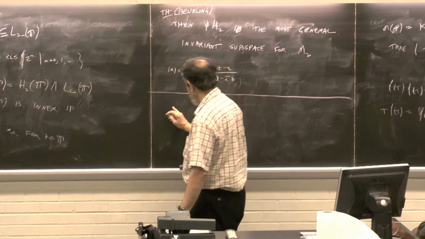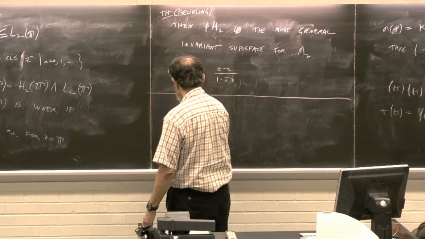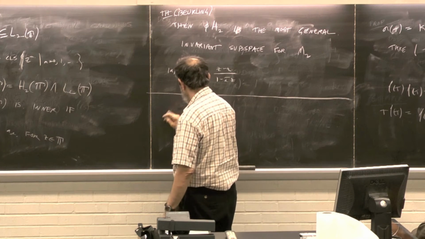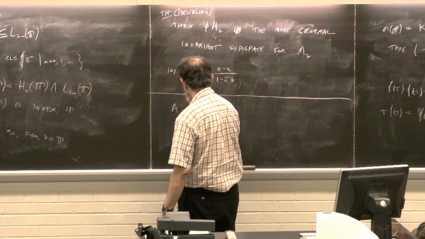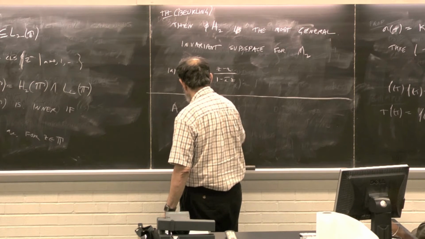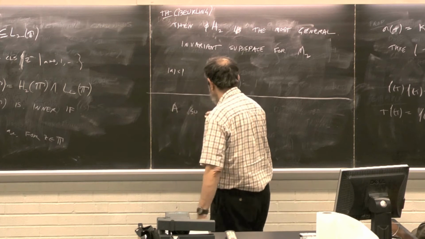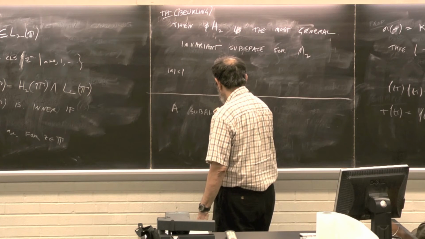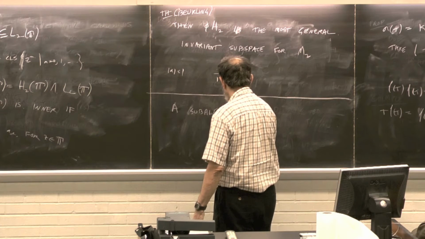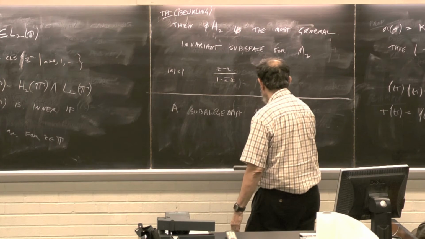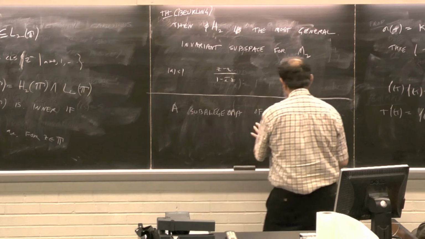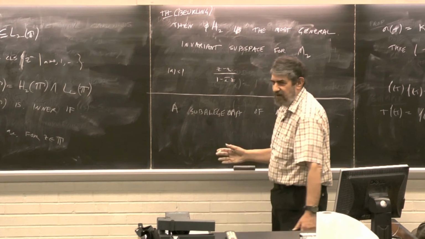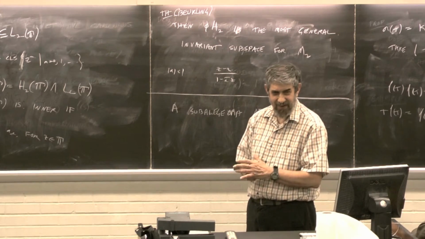But I'm going to give you a proof of von Neumann's double commutant theorem to show you that invariant subspaces are sort of useful. So suppose A is a subalgebra of Mn. I'm going to prove it in finite dimensions, but then we'll talk about how it generalizes. So that means we're talking about finite dimensions. Now, to me, algebra always means that the identity operator is in there.